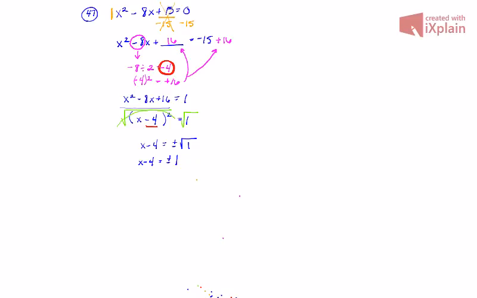Okay, so the next thing that we're going to do, we want to get x by itself, as we usually do, so we will add 4 to both sides. So now we have x is equal to 4 plus or minus 1. What I want you to note here is that there are actually two answers in one here. One of them is 4 plus 1, the other one is 4 minus 1. So your final answers will be 5 or 3. There are your solutions. Again, if you're not sure, you can always plug them back into the original equation and see if you get true statements.